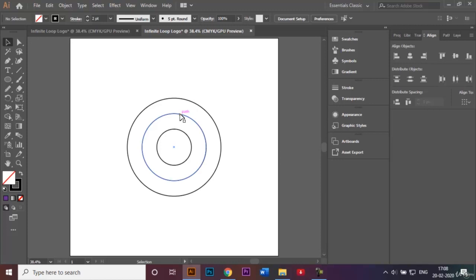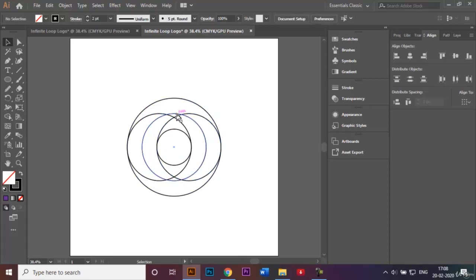So what we're going to do is I'll select the middle circle, hold Alt to make another copy, and then just drag my circle to one side like this. Select my middle circle again, hold Alt and get it to the other side like that.